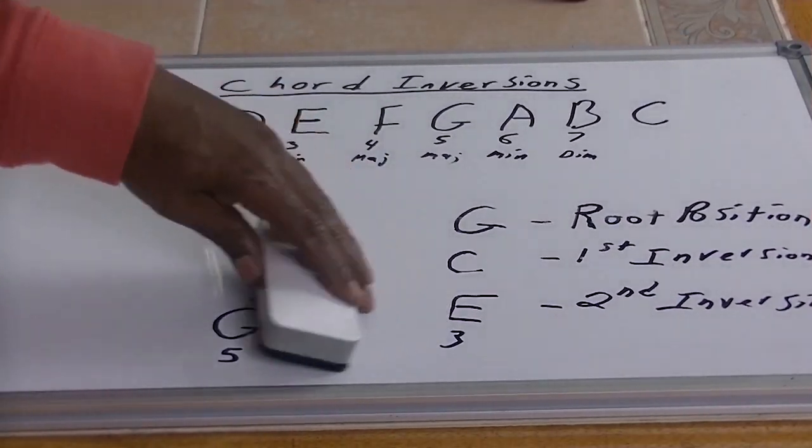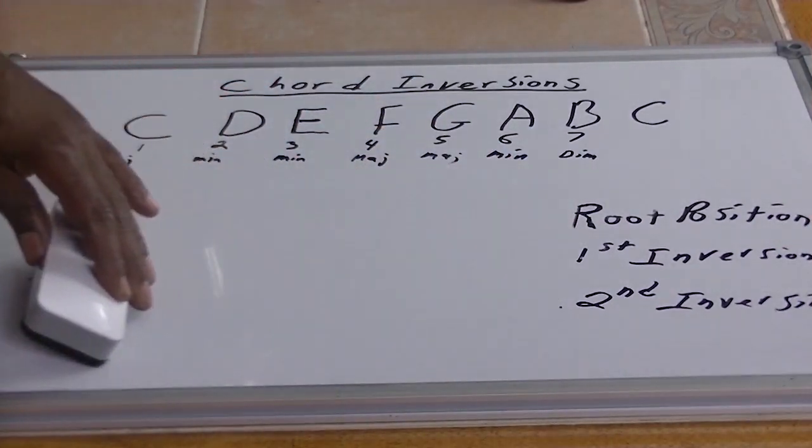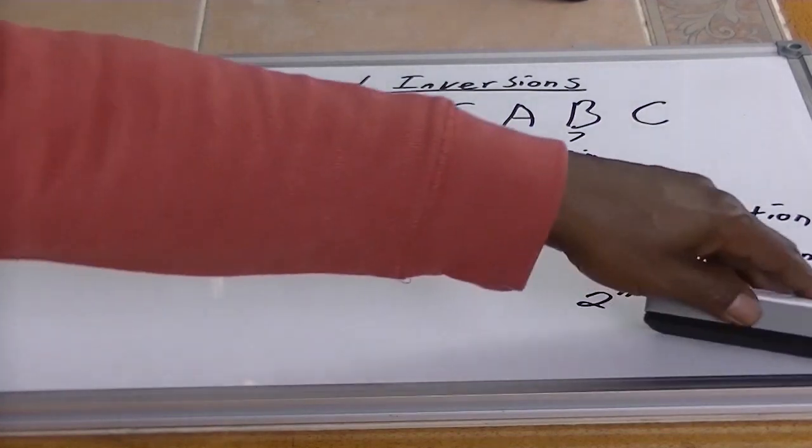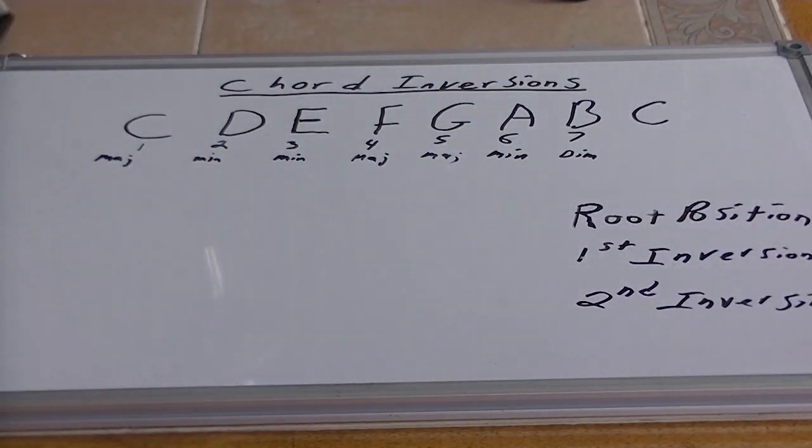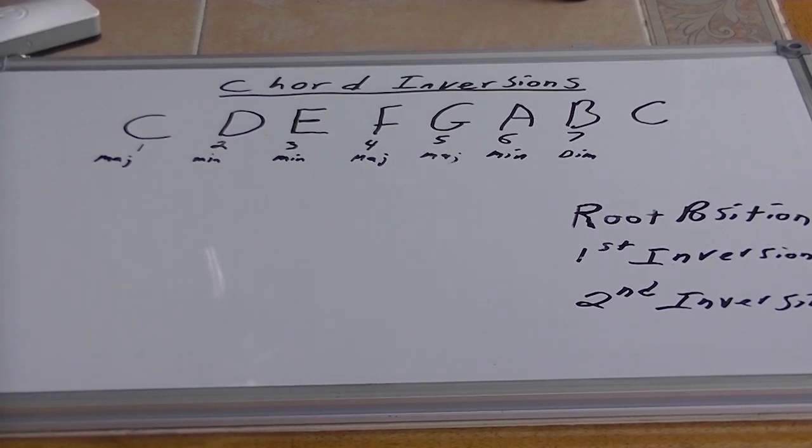That brings me to the next level of understanding, because in reality, we have been working with chord inversions the whole time. We learned fingerings where our root notes were on the B string and where our root notes were on the E string, and then finally we went to our root notes being on the G string. Well, these different chord fingerings that we've been using are chord inversions.